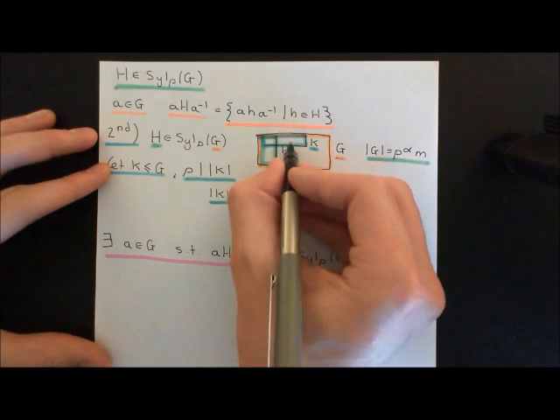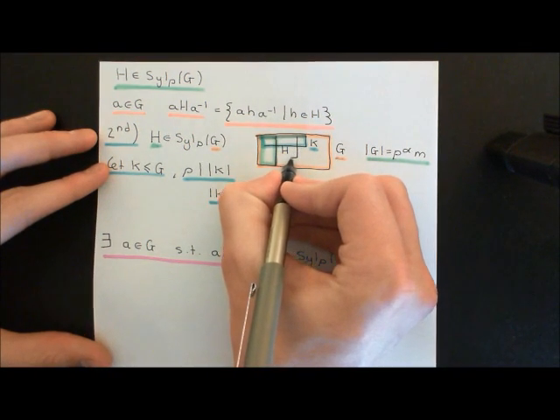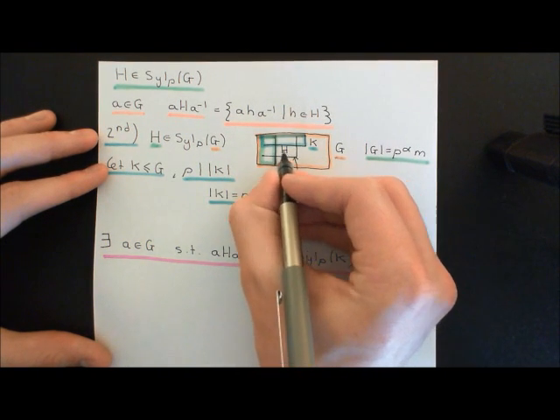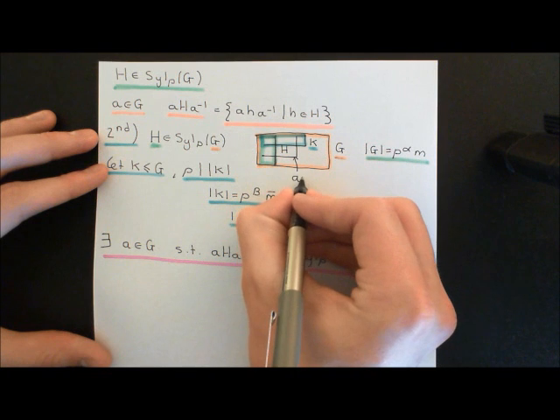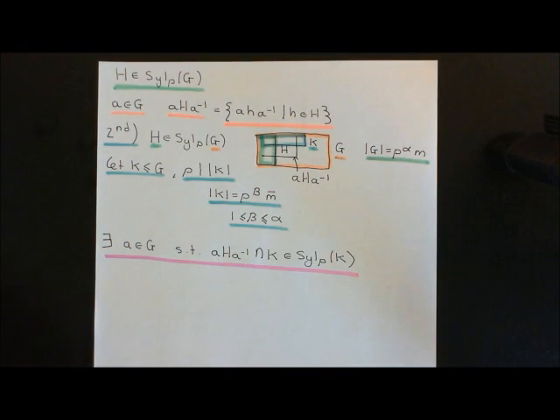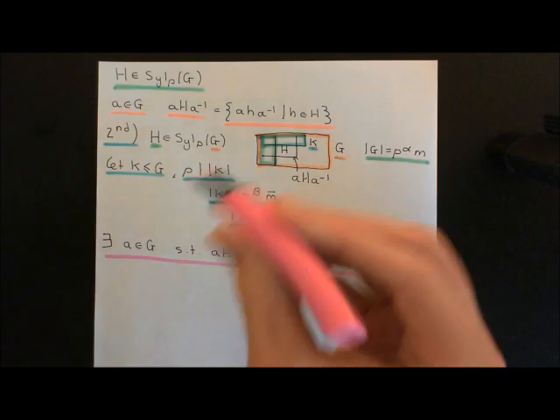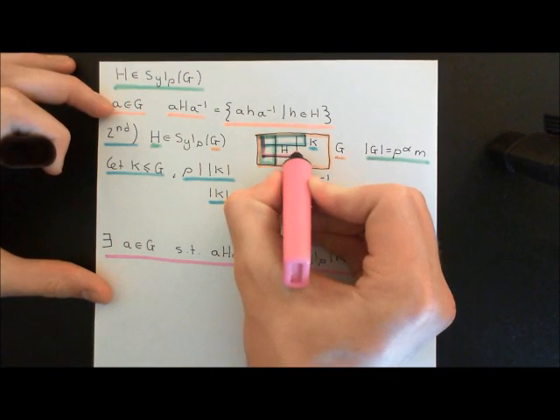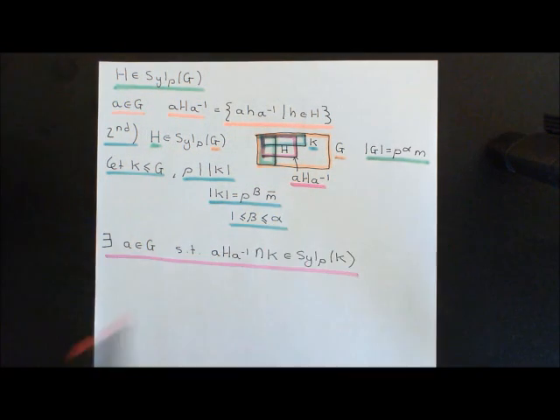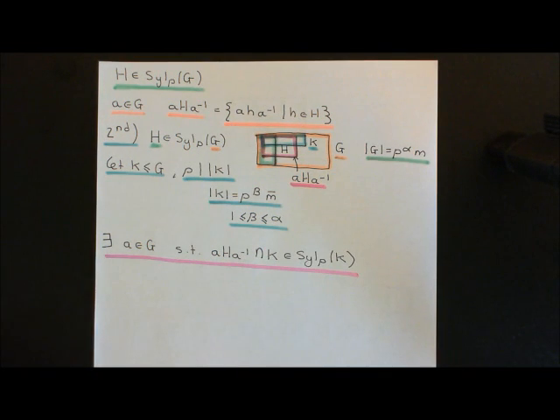To draw this on the picture, let's say that this can represent the conjugate of our original Sylow P subgroup, capital H. So this is representing aHa inverse. And what colour should I colour it in? I'll have it in vivid purple so it shows up here. So here is our conjugate of the subgroup capital H, aHa inverse.